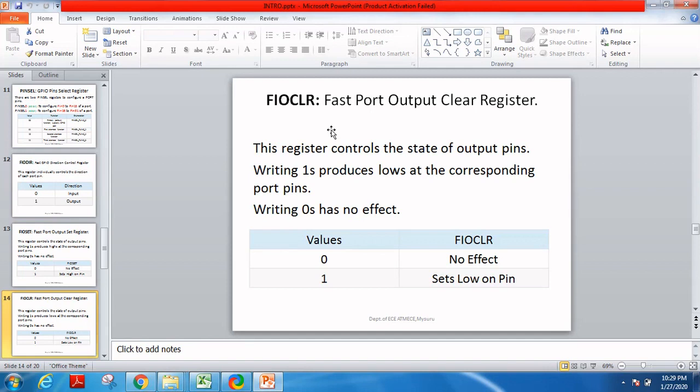If you want to send logic 0 via that particular port pin, that pin should be configured as an output port. So if you write 1 on a bit position of the FIO clear register, you are sending logic 0 through that particular pin, and writing 0 on the bit position doesn't have any effect.